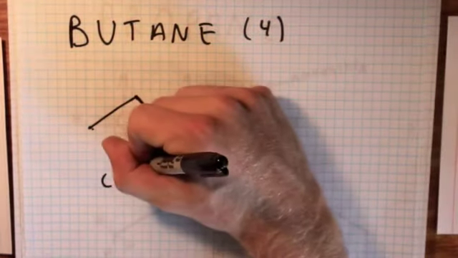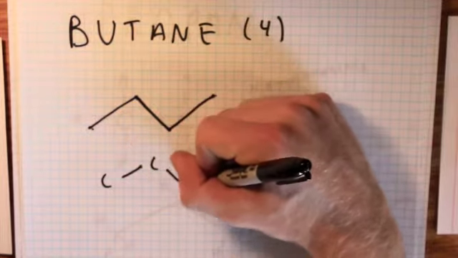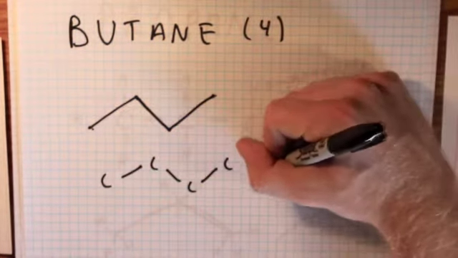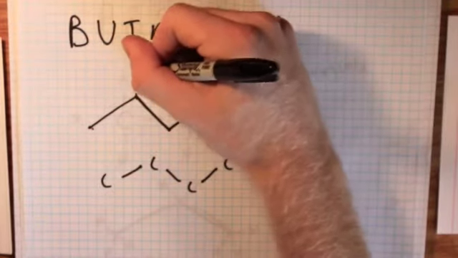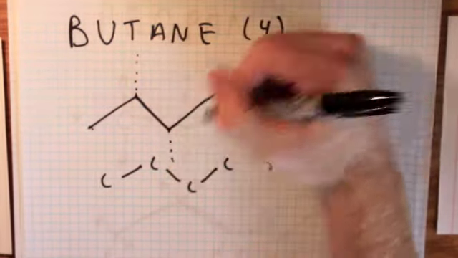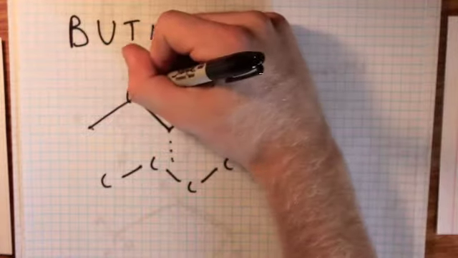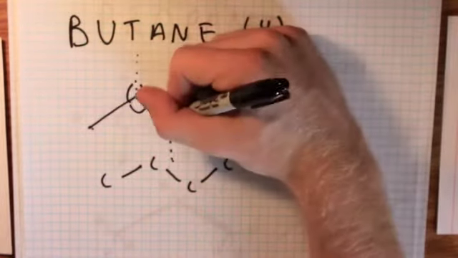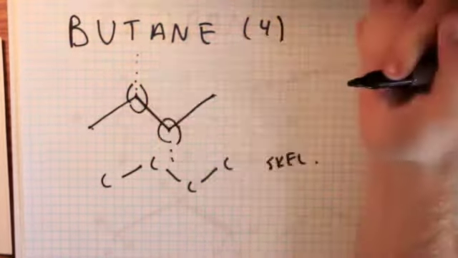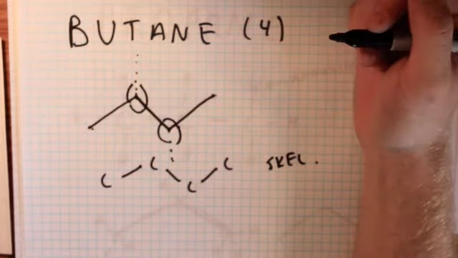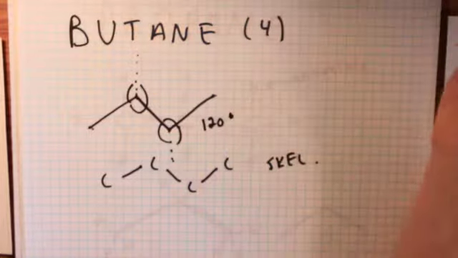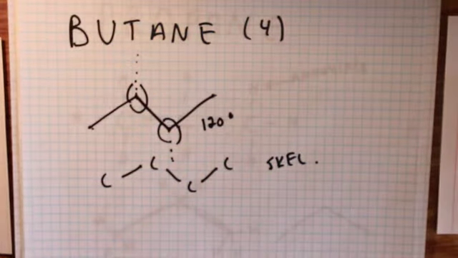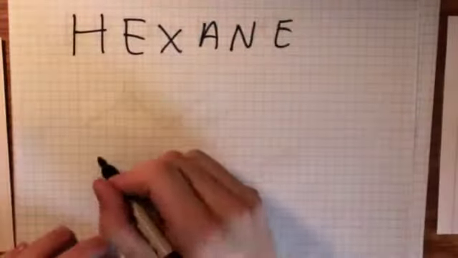1, 2, 3, 4. And you may not understand this now, but there is a reason why I'm drawing them at this funny angle. You almost have to just pretend that there is an axis at each point, and you are making these angles congruent. We'll cover the why later on, but it's very important to get the hang of it. You're going to want to make that a habit. This is the happy angle. I think it's 120 degrees. Whatever. Moving on. Let's do hexane.